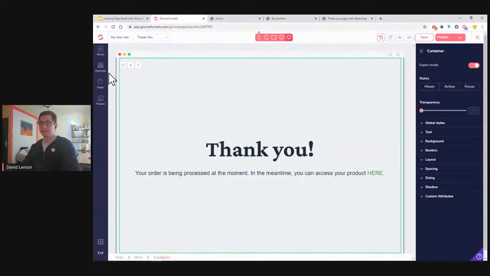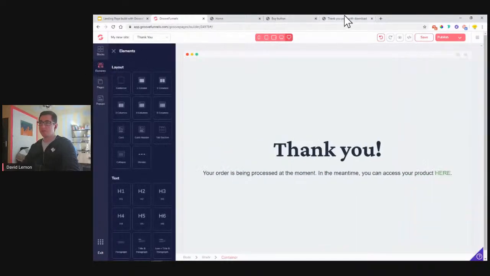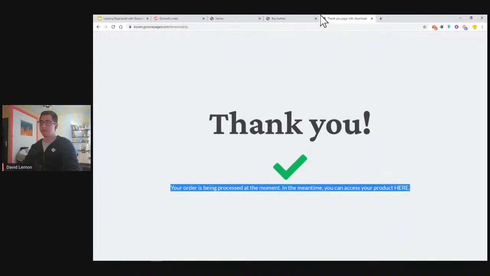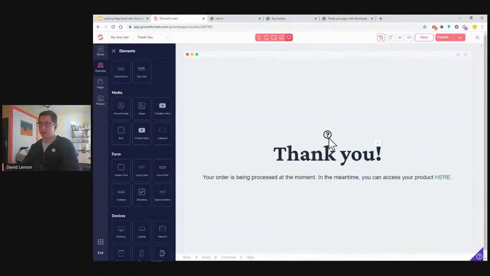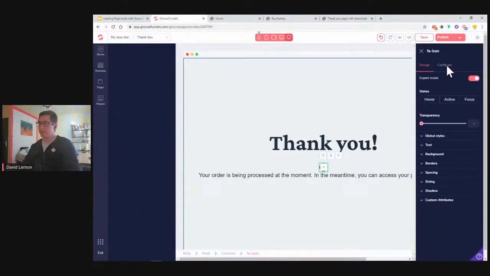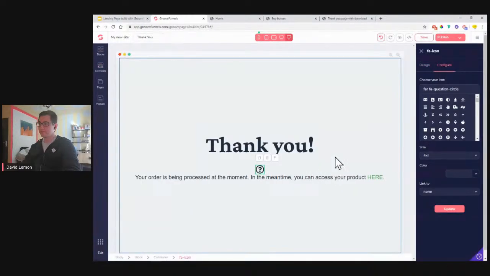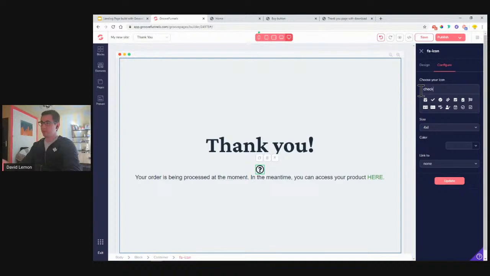Now we have this text over here, and the next one I want to do is just pull in a nice icon to bring in a bit more color on the page. So I just scroll down to the media section. I have the icon. I will place it on my page and then place it where I actually want it. Click up here in the corner to configure. Once you choose this text and then type in something, this is the way you can search the icons.